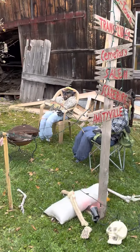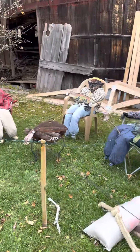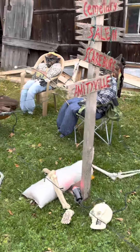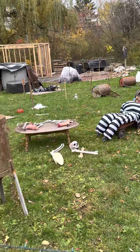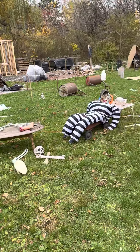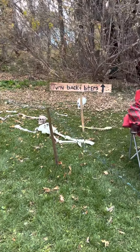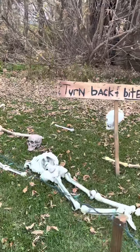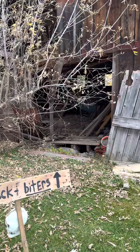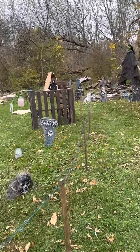This is the werewolf scene. This is where they're barbecuing some human remains and eating some marshmallows. Some cool stuff. Creepy guy here. Remember, we're going through during the day, so it's not as exciting, but at nighttime with the lights and everything it really makes the imagination go wild — the kids love it. Turn back biters. Some bones. There's a creepy old bar in the background with a red light that makes it really creepy. And as we go through, we're coming up to the cemetery.